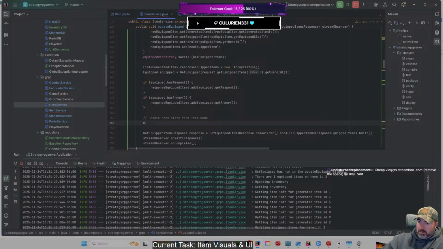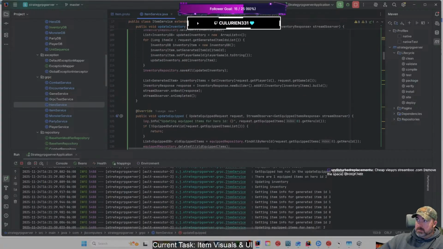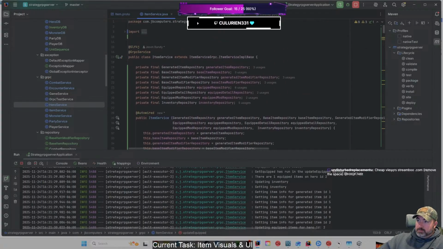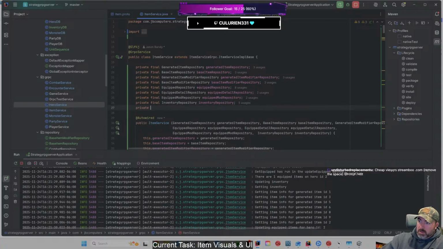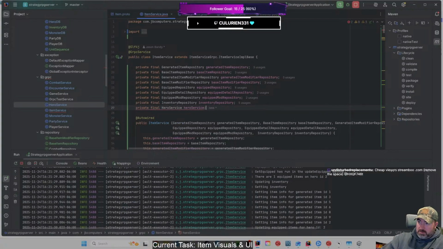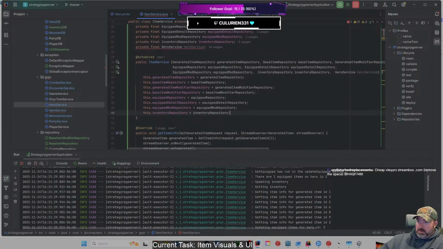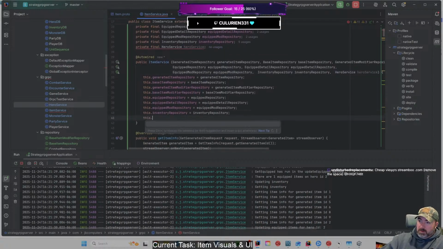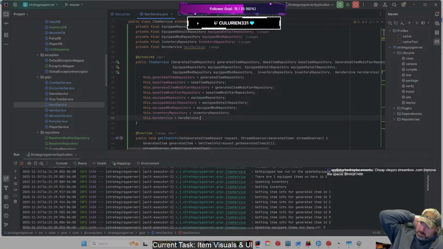Oh, I don't have the hero service and the item service yet. This will allow us to separate concerns here. If there's anything updating a hero object, it should be happening in the hero service. So yeah, we could make this update in here, but that's not really the right way to do it. You don't want the items updating heroes.